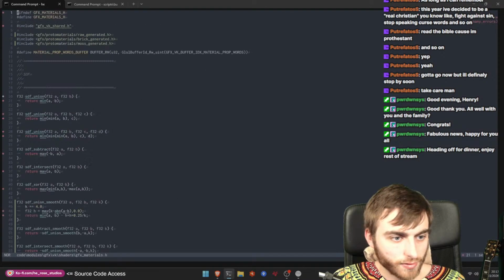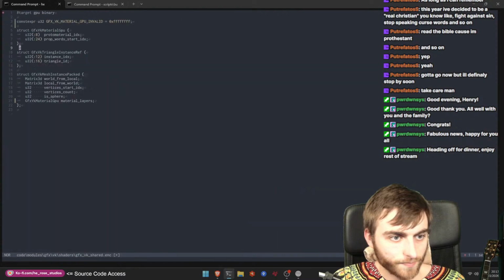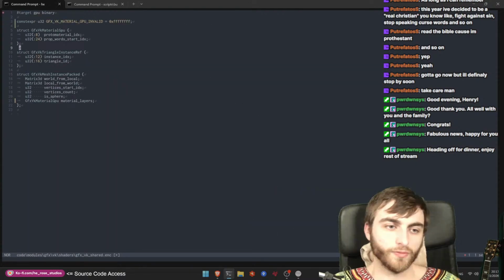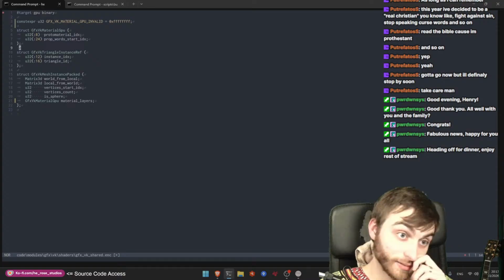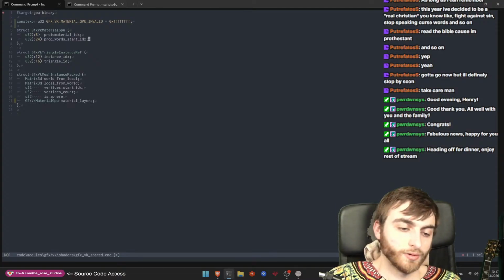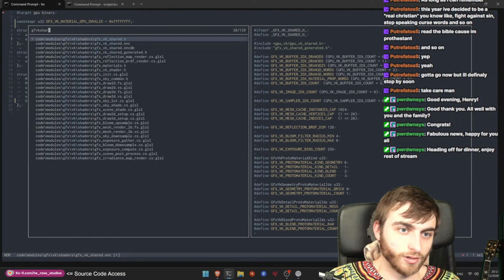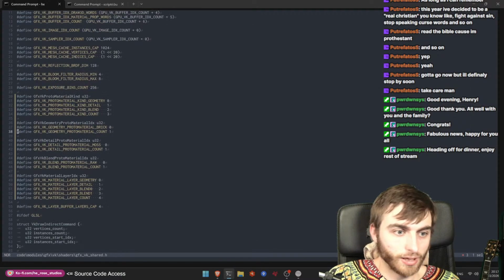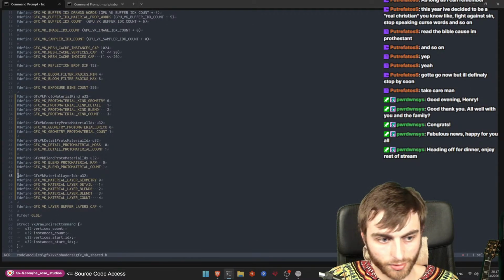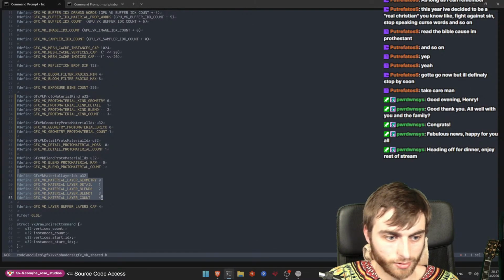So I think maybe we take that enum and move it into here because there's 4 layers and it's nice to see it in here, right? So VK shared dot H. So this guy.